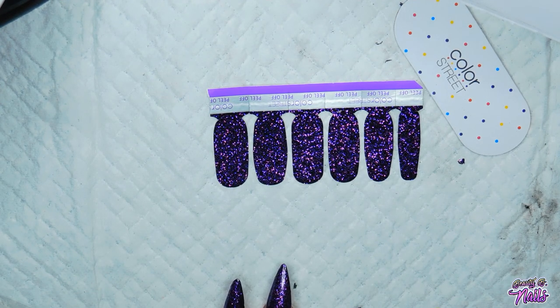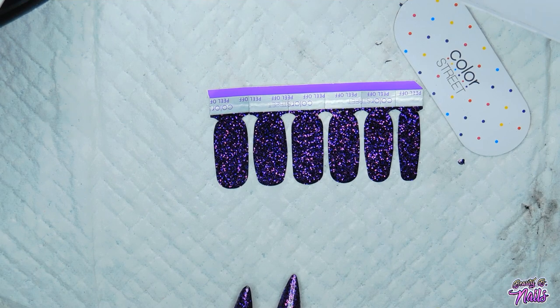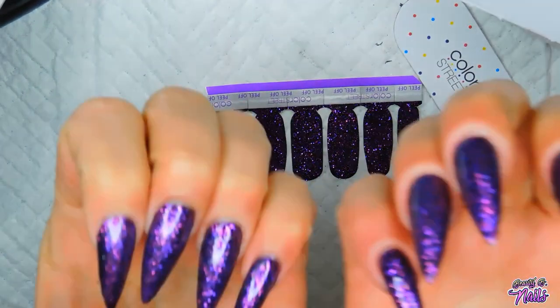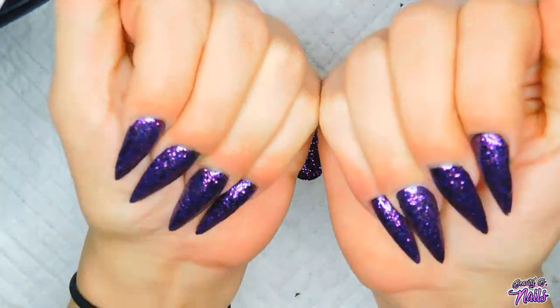But anyways, like I said, I love all of these products. I really, truly love the 100% nail polish. If you don't like gel, you can definitely just apply a regular top coat to these as well. You can definitely stamp over top of these or do whatever you like, but they're so easy to use.